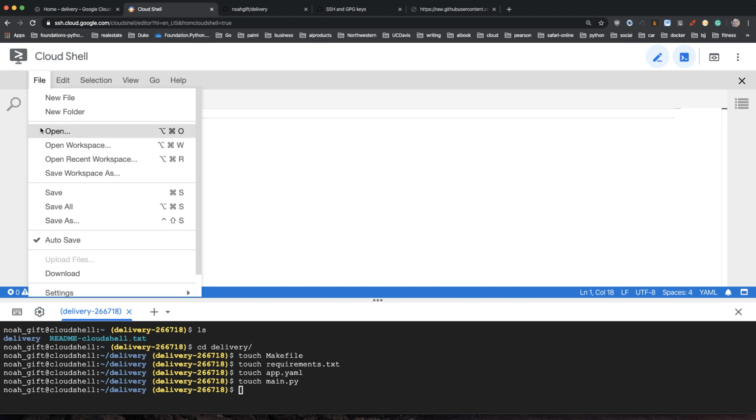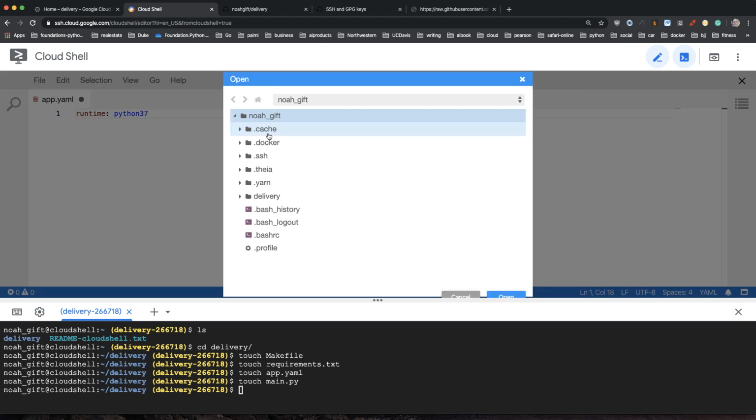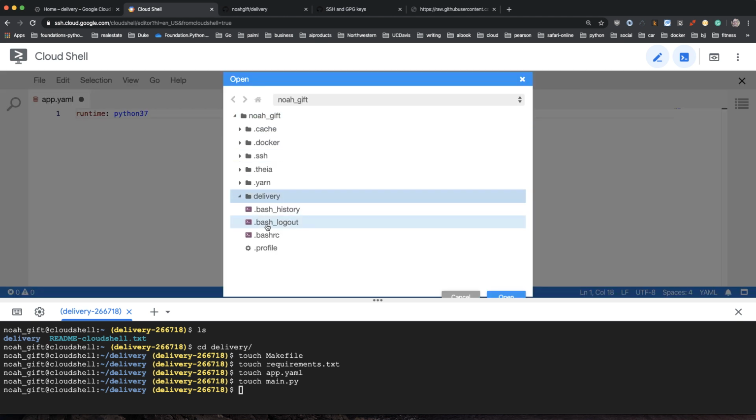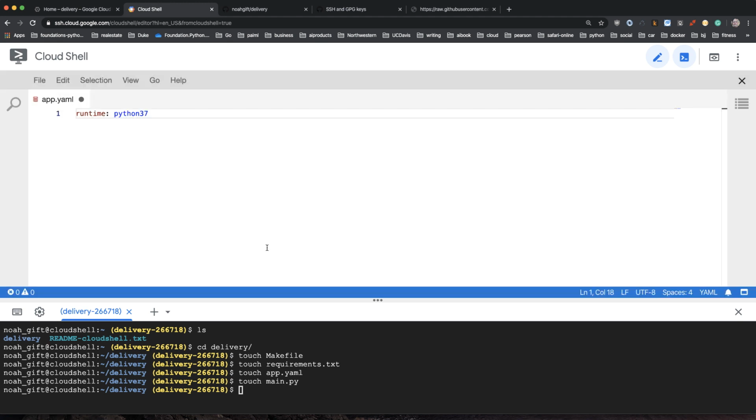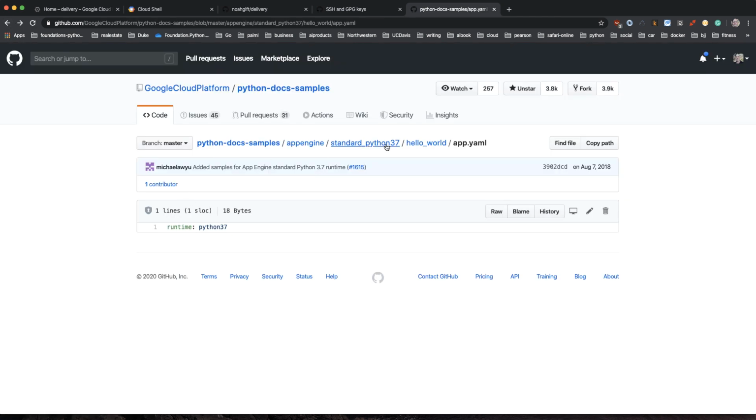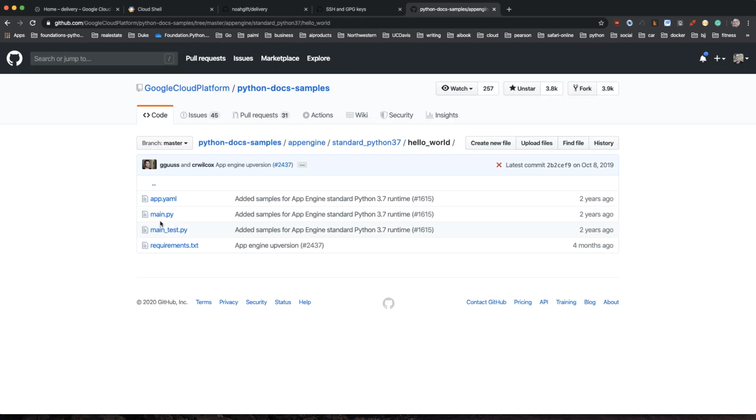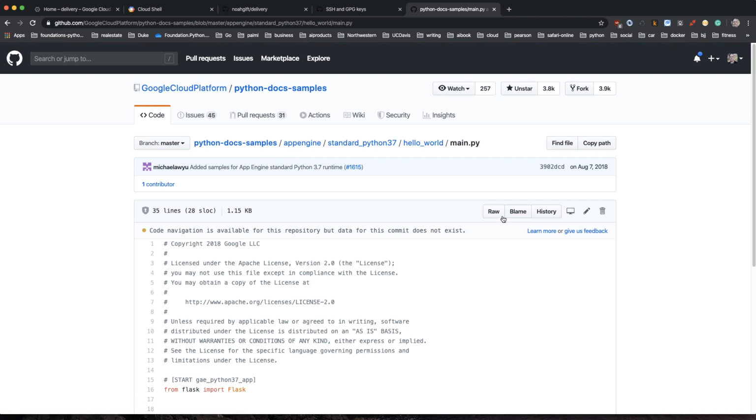Next up here, I'm going to open up and put this main file in here. Let's go ahead and do that one next. There we go. Here's the main file. So this one should be saved. I think it says file save. Next up in the main, I'll grab a copy of this project here, which is this main file.